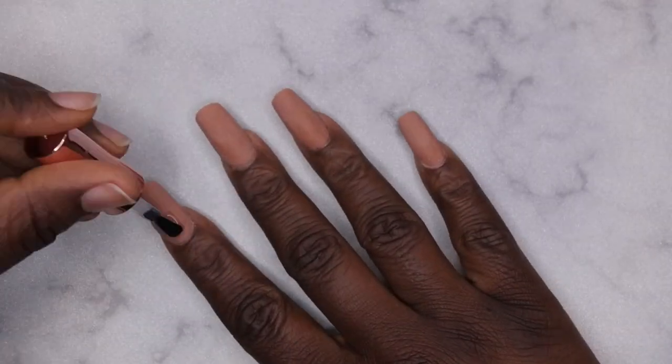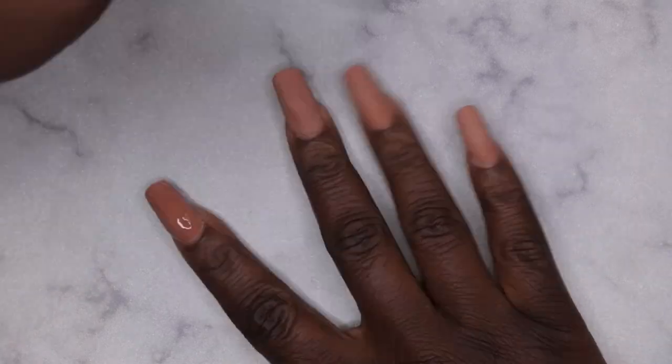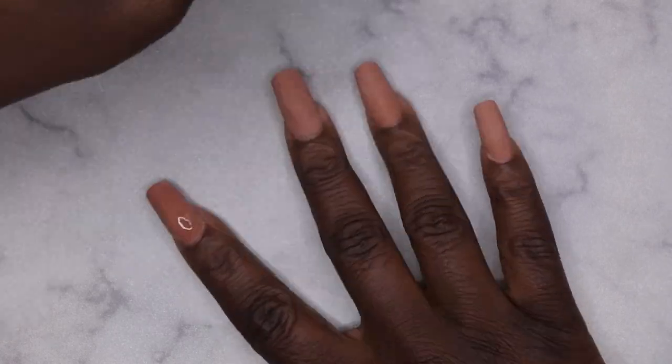So in total, it took me about 45 minutes to file the nails. That's my first time ever filing acrylic and my first time ever applying acrylic, and I did them both with my non-dominant hand, so I'm not mad at it.